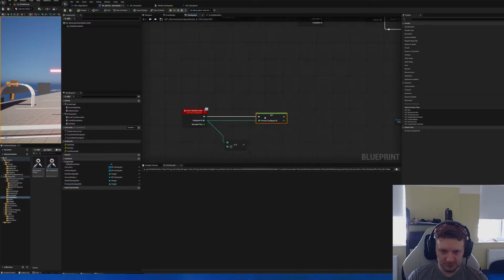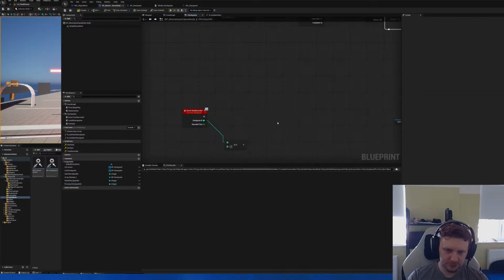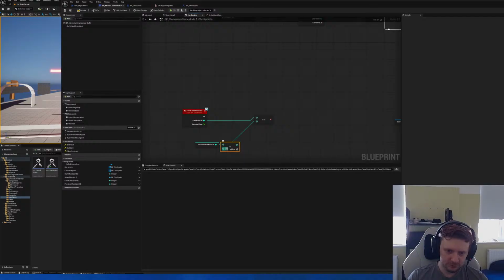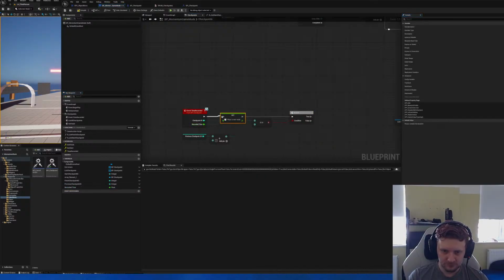So we're gonna check if checkpoint ID equals previous checkpoint plus 1 at. I'm gonna run it as send time.